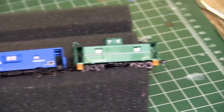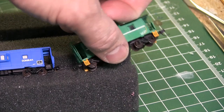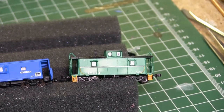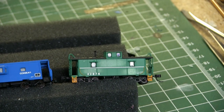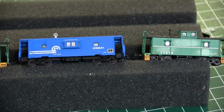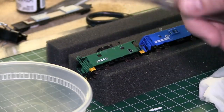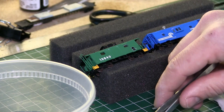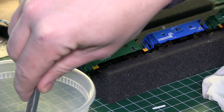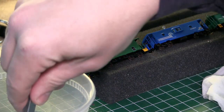And then this one's looking pretty good. This came off really clean. So, all right, let me turn that light down so you can see that. There you go, a little better. See? All right, we'll let them dry up and we'll get them cleaned up for decals. Okay, so I cleaned these up. They're ready for their decals. And dip them in and let them soak.